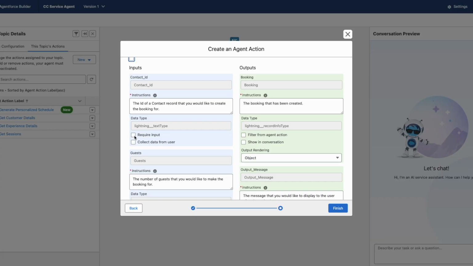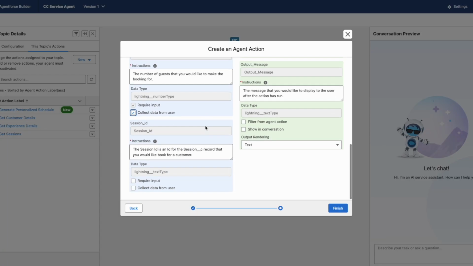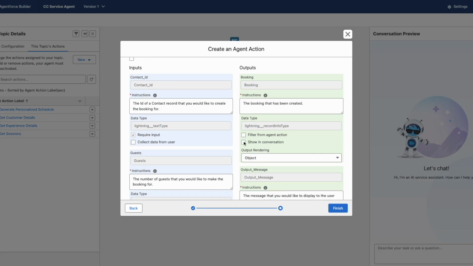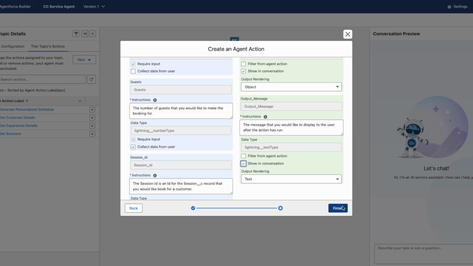We require input. Here also require for the guests, we need to collect data from the user: how many guests we want to book. And also here, for both the booking and the message, we will show this in our conversation.